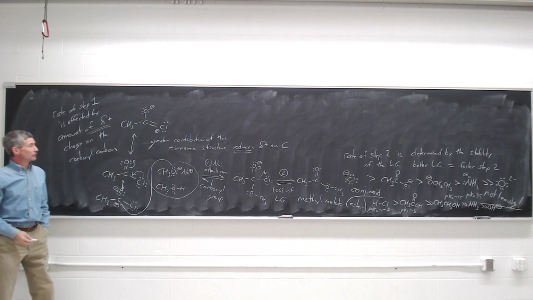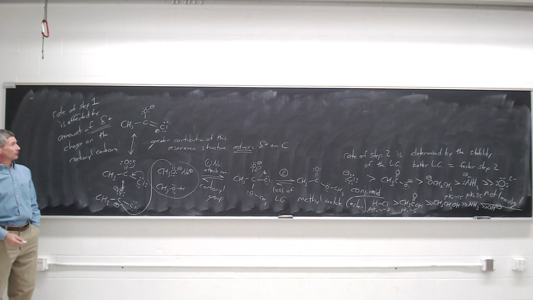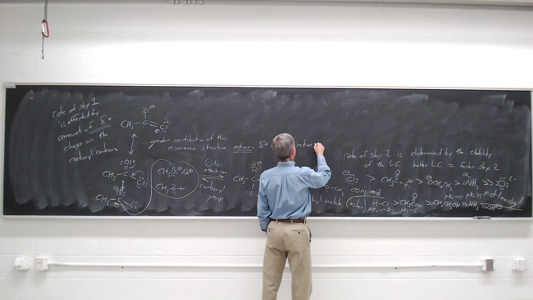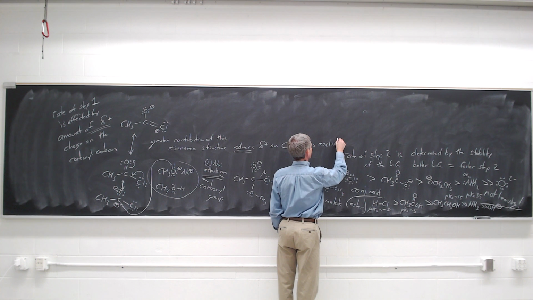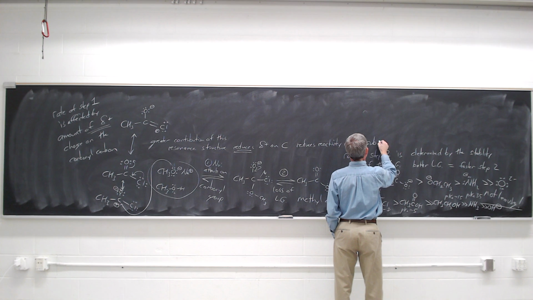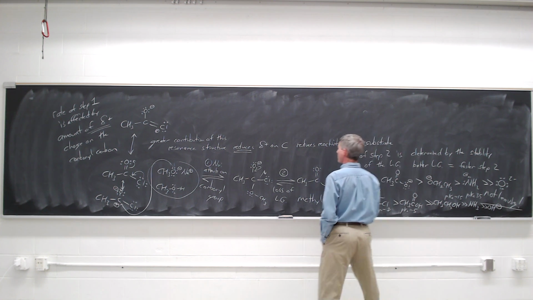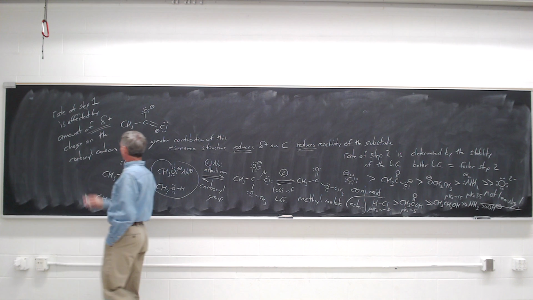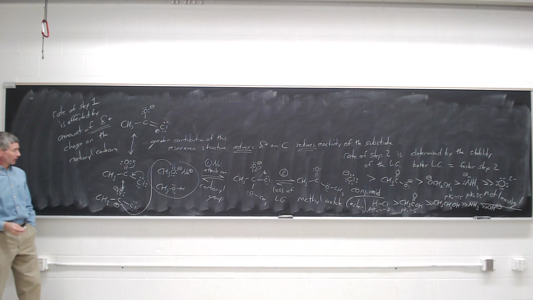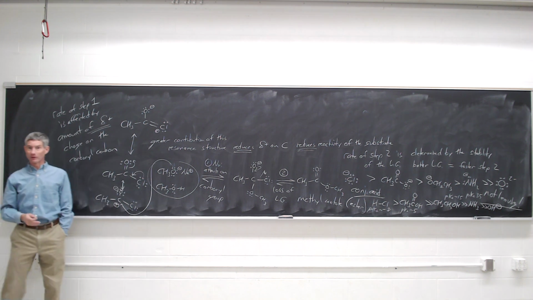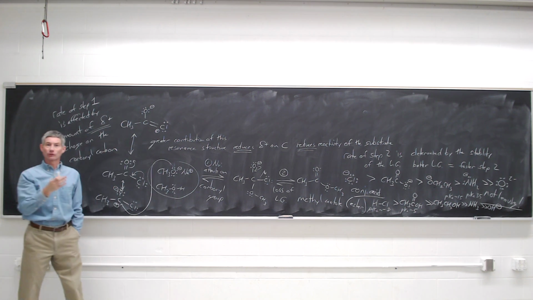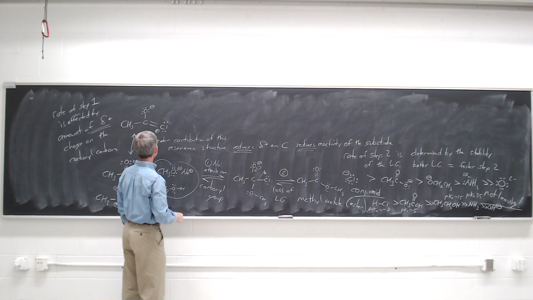Greater contribution of that resonance structure reduces the delta plus on carbon, and that makes the carboxylic acid derivative less reactive. Since we know that the rate of step 1 is affected by the amount of partial positive charge on the carbon, the more partial positive charge on the carbon, the more reactive, and the less contribution this resonance structure makes, the more partial positive we're going to have.